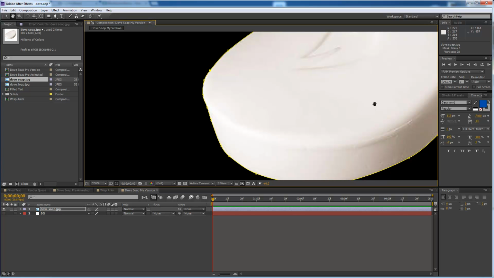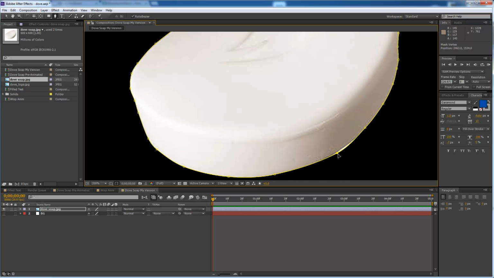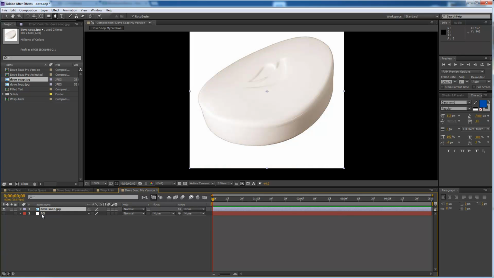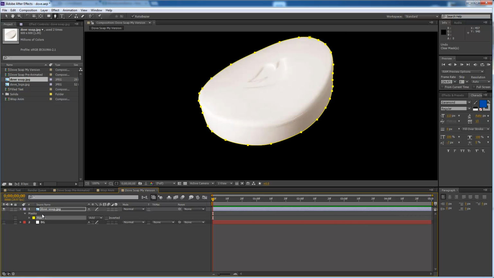Close enough. Now if you need to make any adjustments to this, just reach up in here and drag these around and you can fix them. Okay? So if you feel like you messed up at all, you can do that. And you'll see what happens here. We have created a mask on this layer. As long as you have the layer chosen and you use the pen tool, you're going to create a mask in the shape of whatever it is that you create. And I'll prove that to you by typing the M for mask, and there is the mask. If we delete the mask, the white comes back. Okay, I'm going to undo, Command Z, Control Z, and there we go.